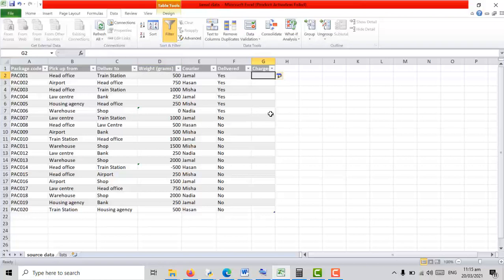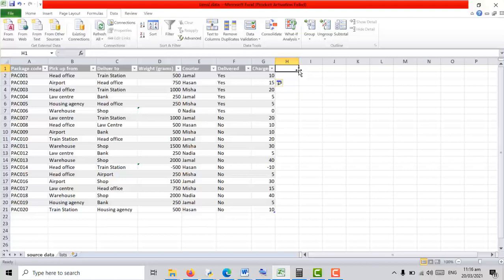So every single formula starts with equals, the weight value divided by, the symbol is a forward slash. We're going to divide the weight by 50 and then press enter. Very easy, right? If the package weighs 500 gram, that means the customer has to pay 10 bucks. If it weighs 750, the customer has to pay 15, and so on. Very easy, right? The last thing that we learned to do is create formulas using the if statement.